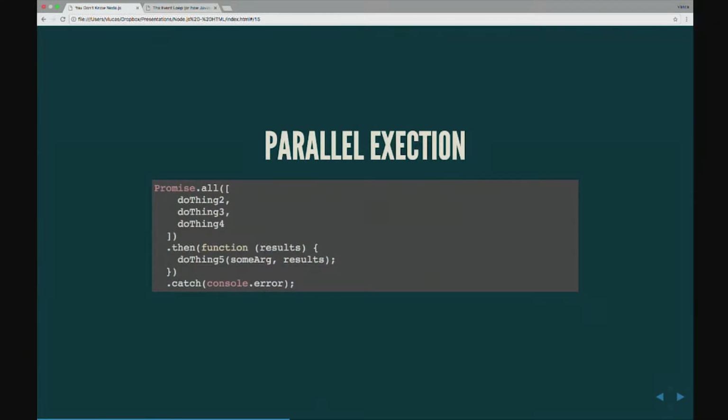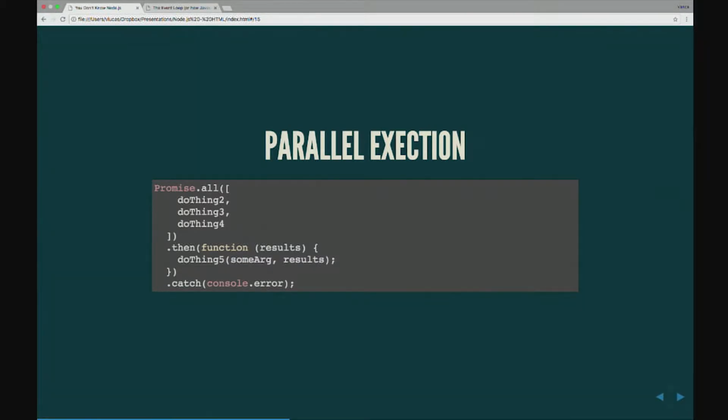If you want to do parallel execution, that's really easy. And I misspelled execution, so I apologize. Just realized that. But you can do promise.all, and this assumes those are all promises. So if thing 2, 3, and 4 are promise objects, it will fire them off all simultaneously. And then the .then here will get called after all of those come back. So it's very easy to do parallel execution in JavaScript with promises. With callbacks, you can do it, but it's a little bit more difficult.